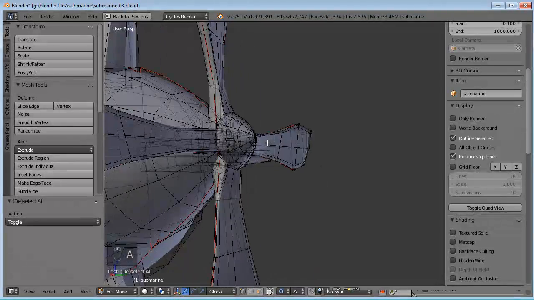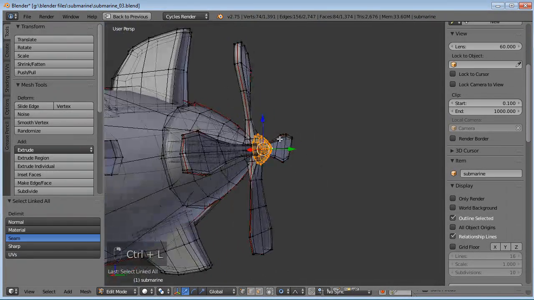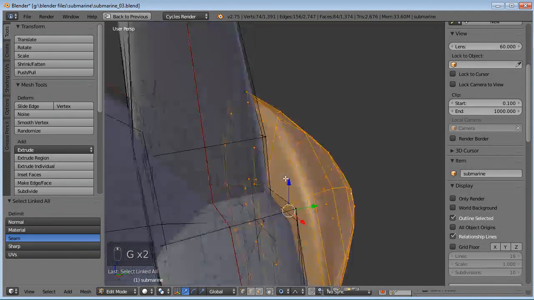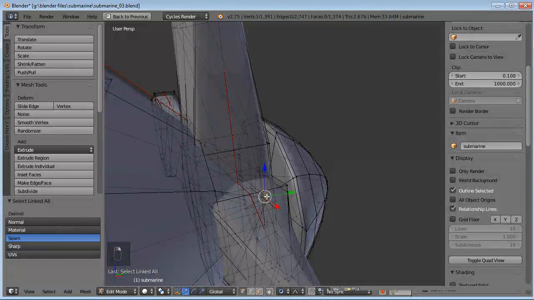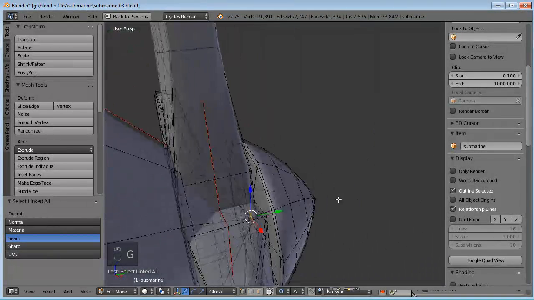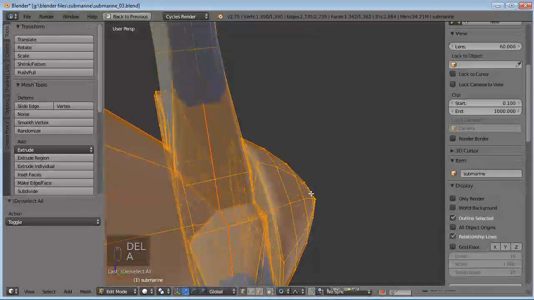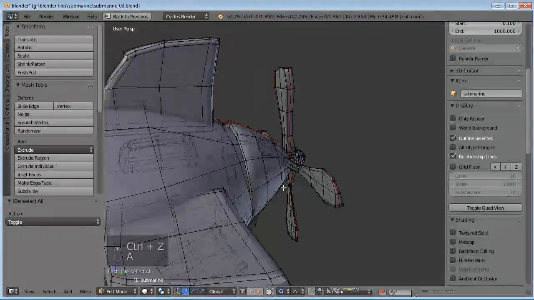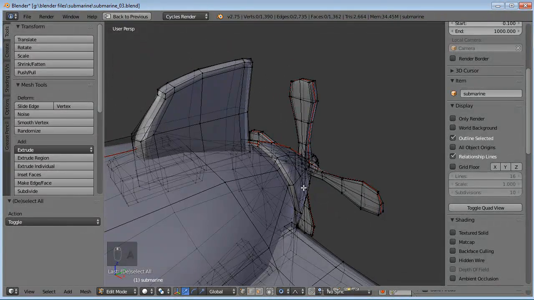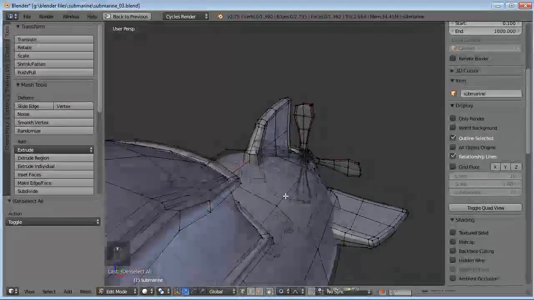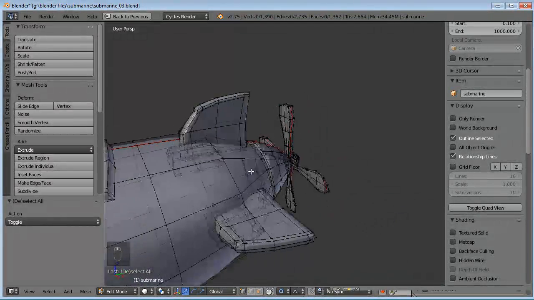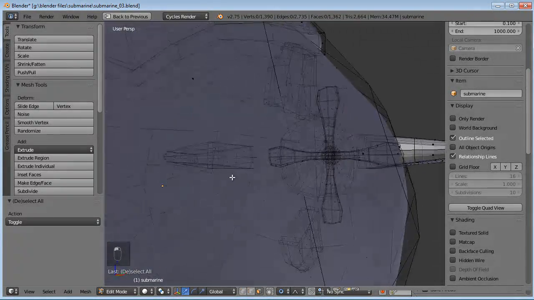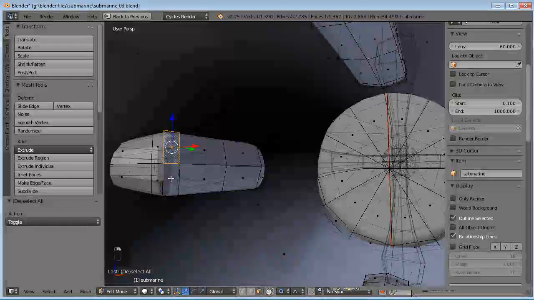And I think on this edge, this tip here of the propellers, we can move that out. Let's get rid of that very inner vertex there, if you can grab it. Go ahead and delete that vertex, and that'll give us an opening there. So when we flatten out our UV texture, it'll flatten that out, and it won't just be a weird thing with no opening.